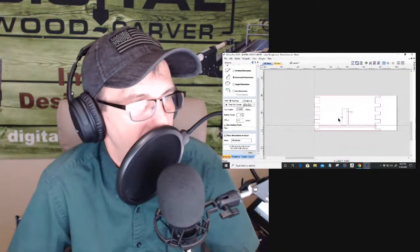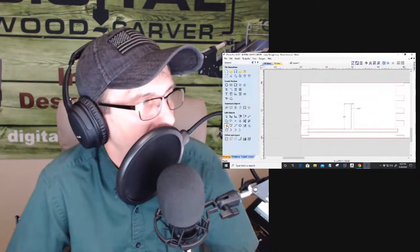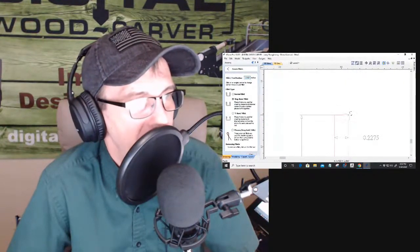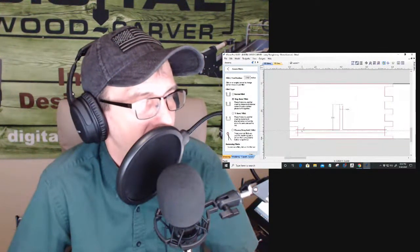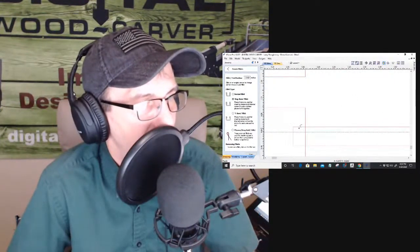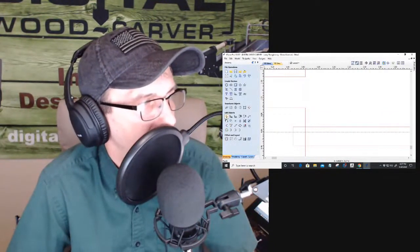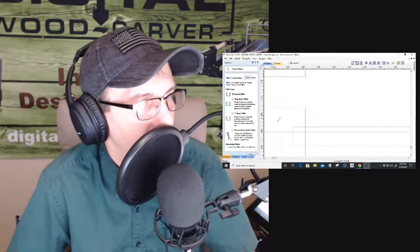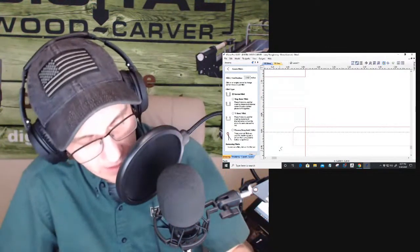So that one's done. All I've got to do is put my fillet in. And I only need fillets this time on these two outside corners. I do not need them on here because my bit is going to come into this clearing and cut that pocket. So I don't care if it's radius there, as long as my radius doesn't come back into here. And I can test that real quick. Oops, I wasn't in the proper tool for that. If I come in here and fillet this, that's all my radius is going to be. So it's golden.